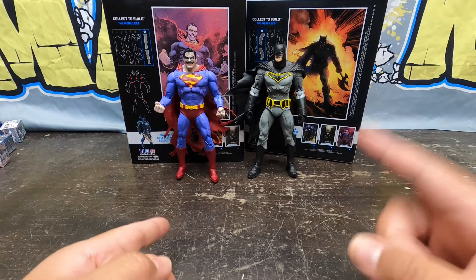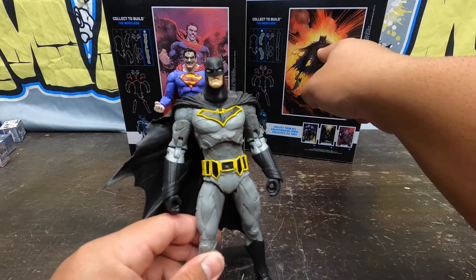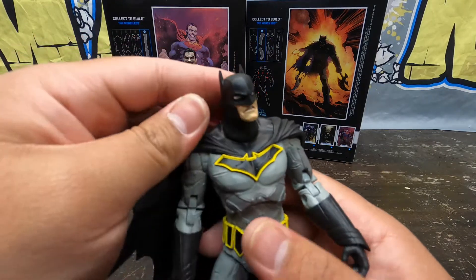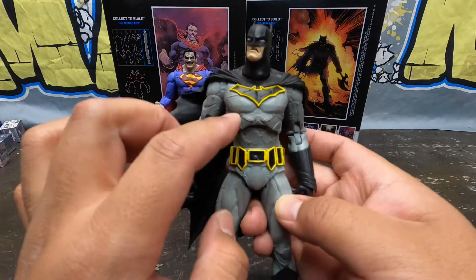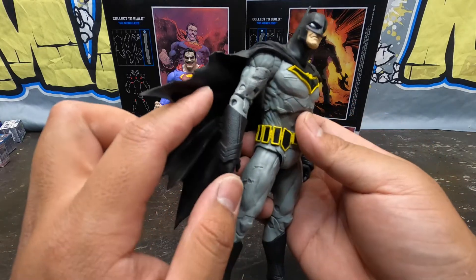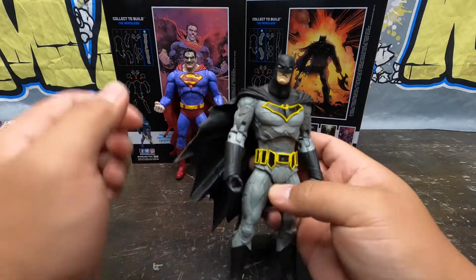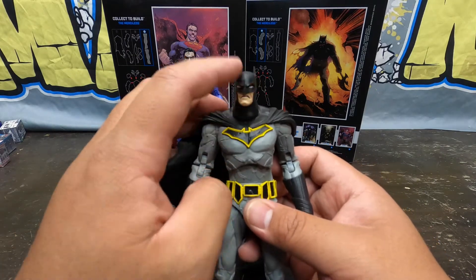Let's check out Batman right here. Look at this Savage Batman — even his package art has blood coming out of his mouth, all savage and crazy looking. Look at that face — he's not messing around, he's in it to kill it. All the texturing on his suit is cool; at first I thought it was just detail, but there are actual battle wounds and battle marks, like he's been slashed and been in combat. He's got that hard chiseled face.